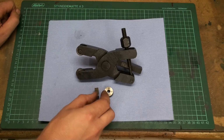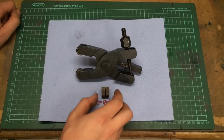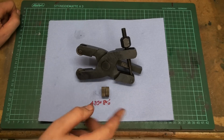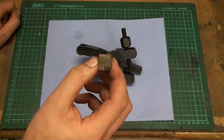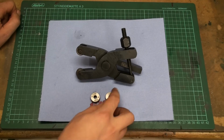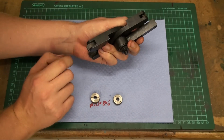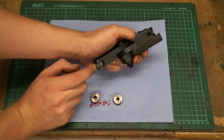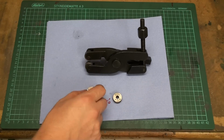I got one 30 degrees to the left and one 30 degrees to the right. That produces a diamond pattern. This is a 0.7 millimeter pitch. On here is about a 1 millimeter pitch, and this is for most of the stuff I do too rough, so I prefer the more fine knurling.